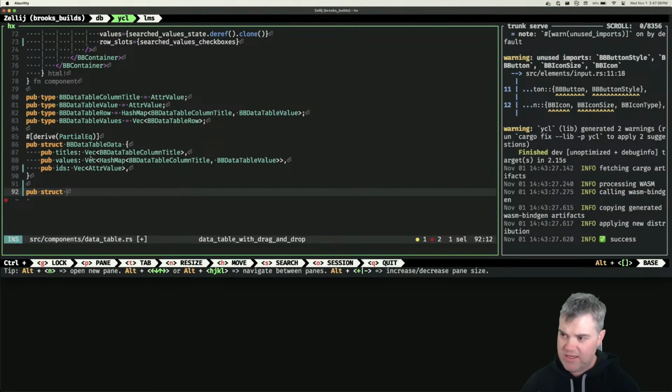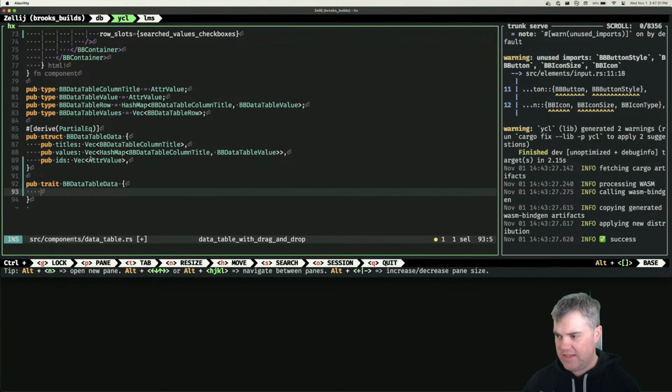So what if I created a new data? Or it would be a trait, wouldn't it? It'd be a trait for the DB data table data. And there's no way in a trait in Rust for me to say what field something has, right?